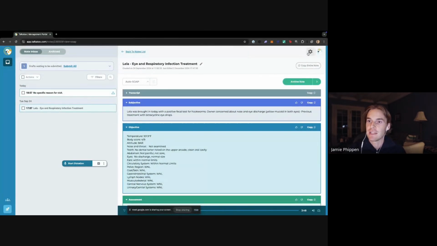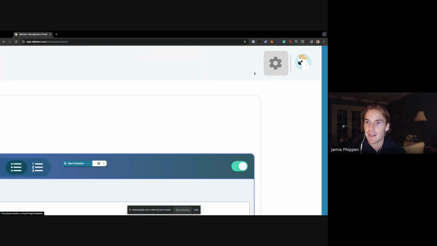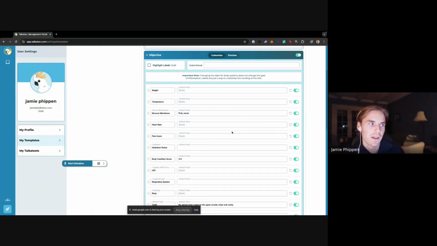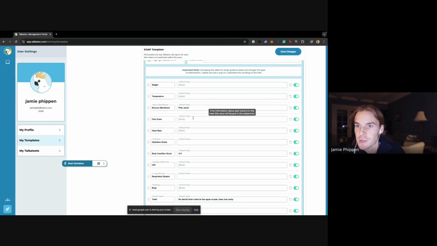As you may know, in the settings page of our website up here, you can customize the soap note. And if you haven't done this before, I definitely urge you to visit this page and make some adjustments. Many of you have probably done this before, where you can input your default values that you want. You can relabel any rows. You can drag a row up or down to reorder it. You can turn things on, off.